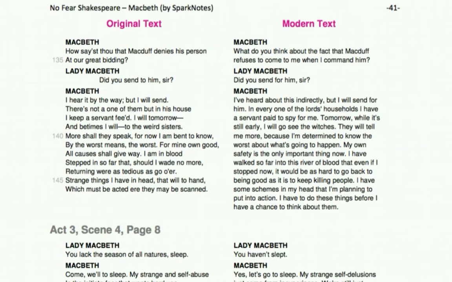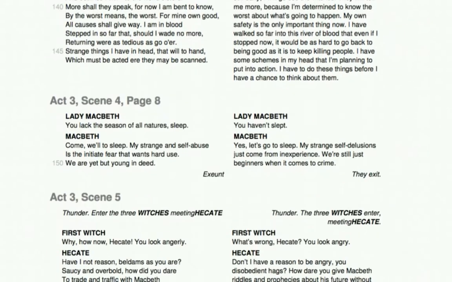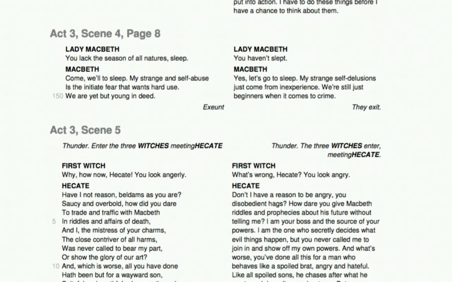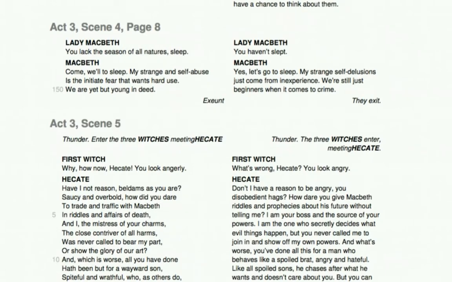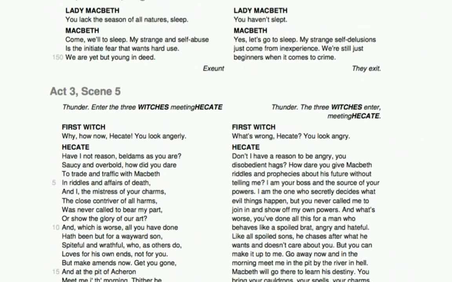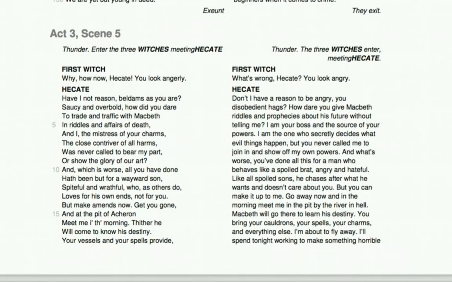Okay, so if you have your script, you can turn to page 41. That's where we'll find the beginning of scene 5 of Act 3. You just read the famous banquet scene where Macbeth believes that he is looking at Banquo's ghost. And scene 5 then brings us to the witches. Reminding you about the structural choices that Shakespeare made when putting this play together, he goes from a very serious scene where the audience can clearly see that Macbeth is losing his mind to then the appearance of the witches. And this again would cause the audience to become fearful.